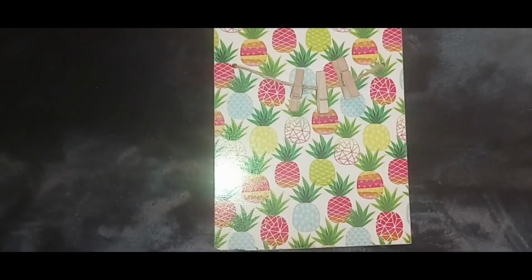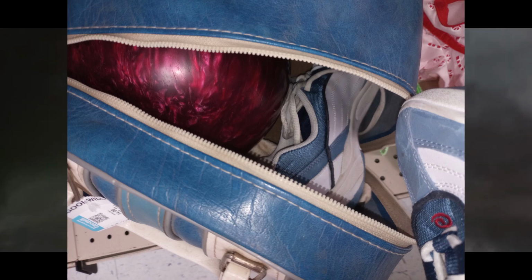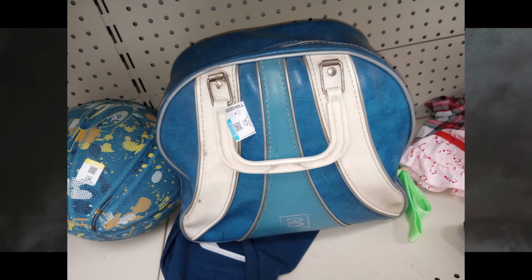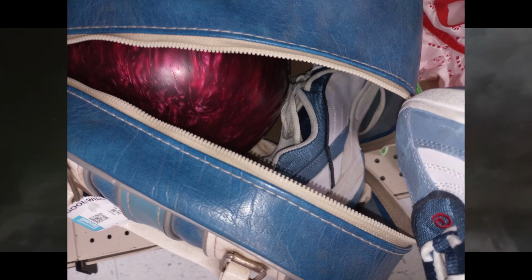And the only other thing that I can think of that I bought that I don't have here in front of me, but I'll drop down pictures that I took of it, is a vintage bowling bag with shoes and a ball. I looked up the bag itself. I paid $15 for the set of 3. The bag itself will sell for $30 to $50. And I'm going to do a little more research on the shoes to decide whether, since they're the same color scheme as the bag, it would be better to sell them with the bag or separately.